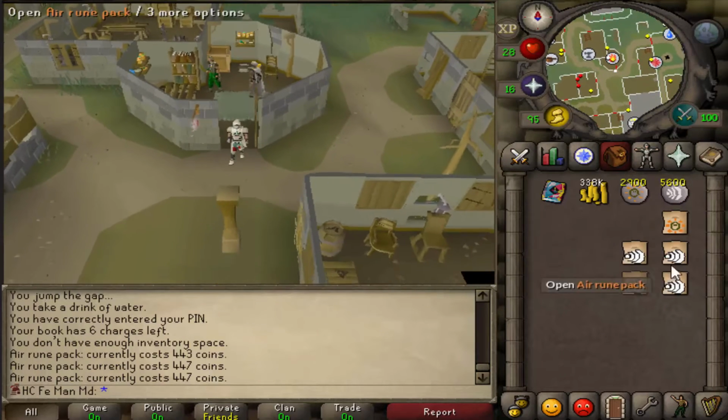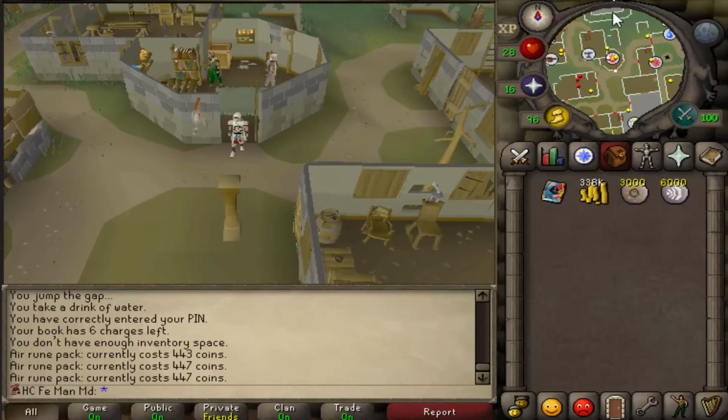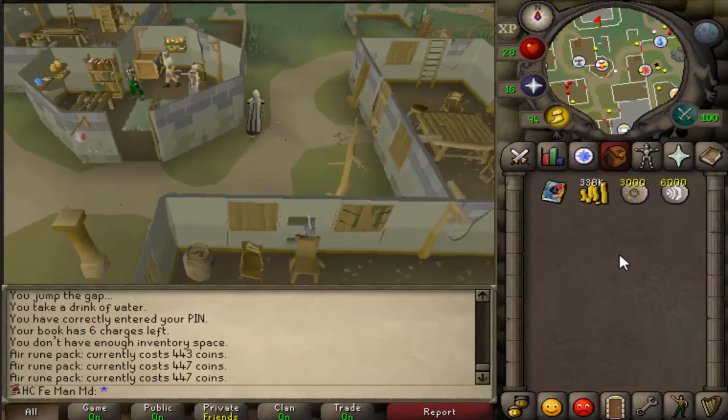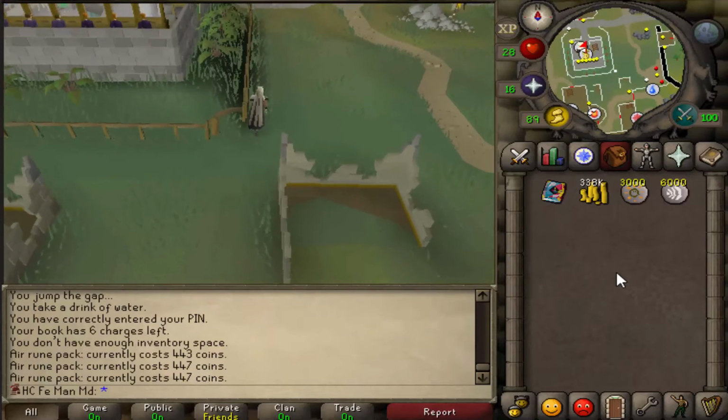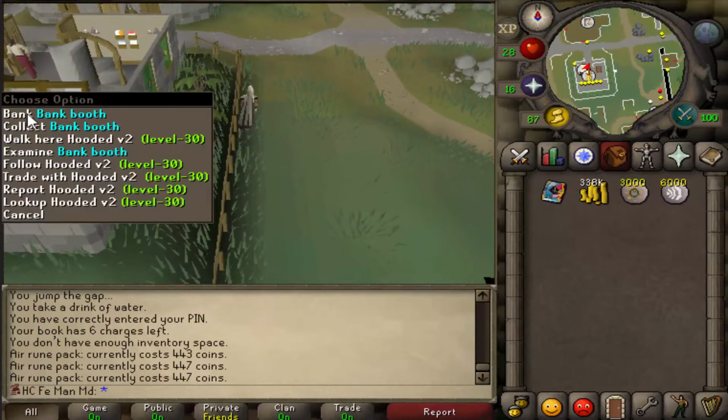Alright, so I just bought a ton of runes, which is going to translate to a ton of magic XP. Now, the thing I'm going to do next is actually really bad magic XP, but there is a reason I'm doing it, so I'll see you guys when I'm there.